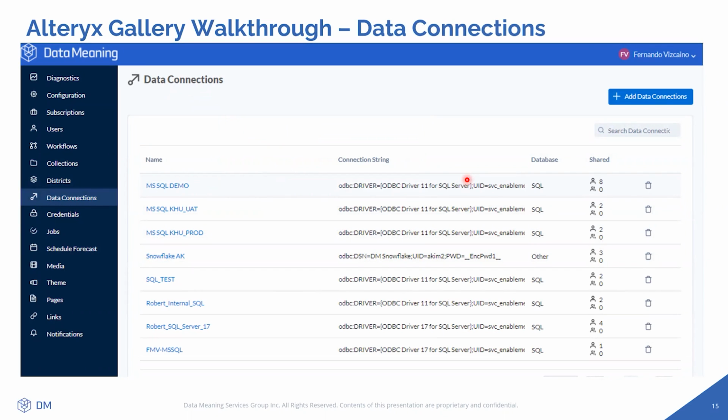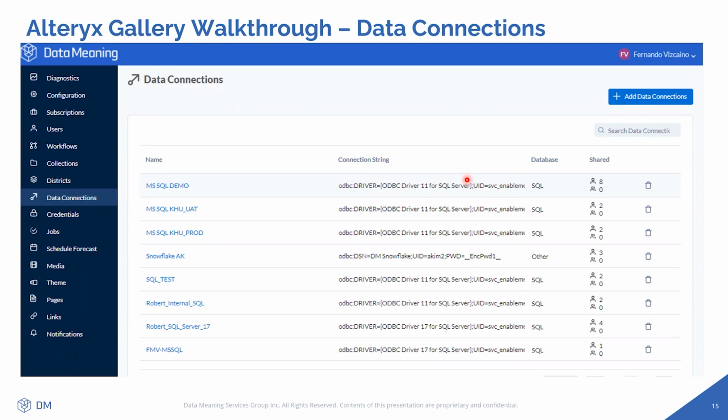Data connections. So this is a really important area now. You can create data connections here and share those connections with users. It is highly encouraged to use this area for data connections to share connections among all designer users rather than having the designer users create connections on their own on their machine, right? It is much better to control every database access through here, right? So you can easily see who has access to what, right?